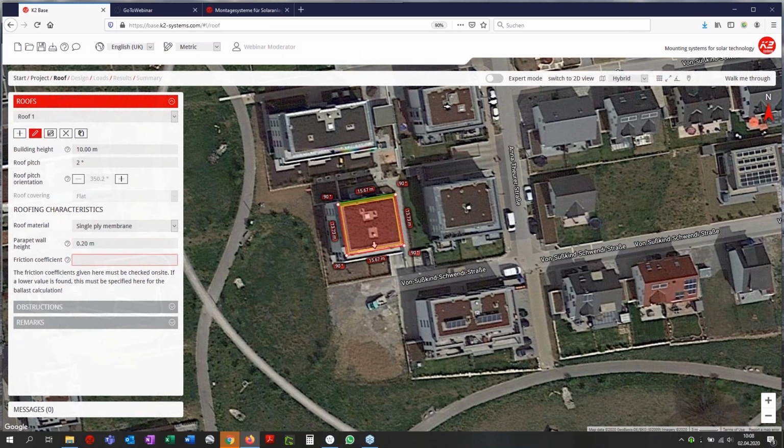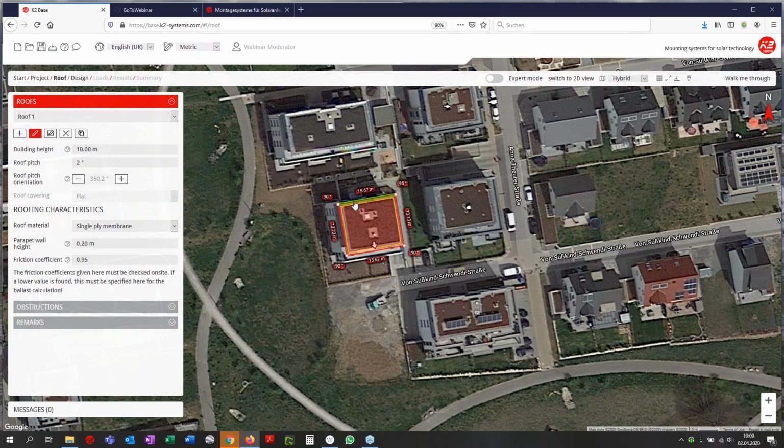And the friction coefficient I have measured before with our friction coefficient determination tool, and I measured 0.95 in this case, because I have a roof with substrate and green.